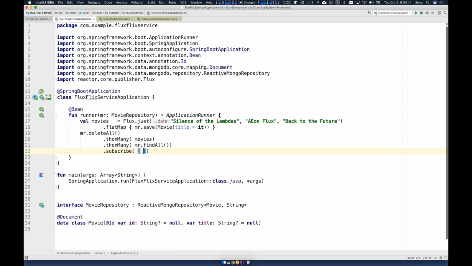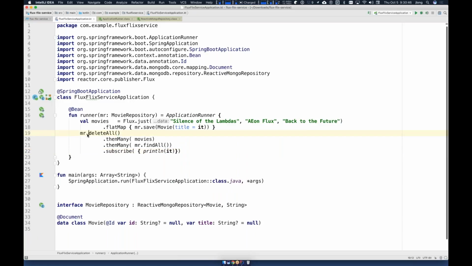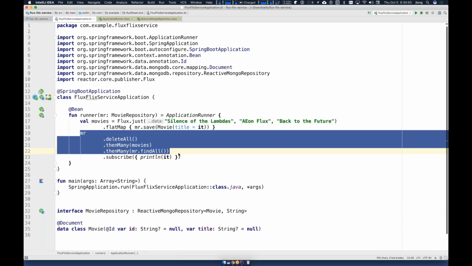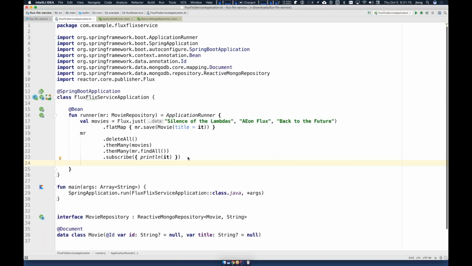And this last method is the most important. What we're saying is, when you have finished building up the graph of operations here, right? I'm building a reactive pipeline, if you will. These first 3 operations are a pipeline. I'm saying do this, then this, then this. Nothing happens until something subscribes to it or blocks it, right? And blocking ultimately just subscribes. So what I'm doing is kicking off the pipeline. I'm executing the definition here, and I'm telling the publisher that I'm interested in getting the values that it can emit. So here we are. We're going to print everything that comes back on the console.